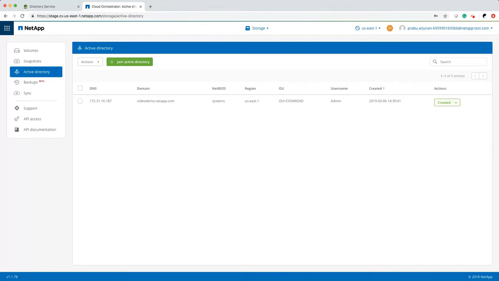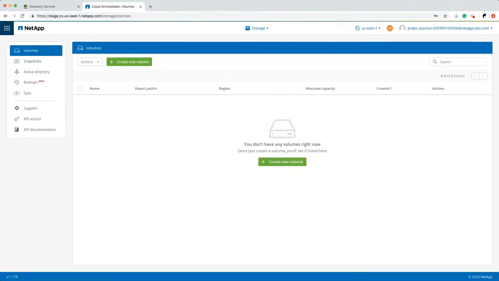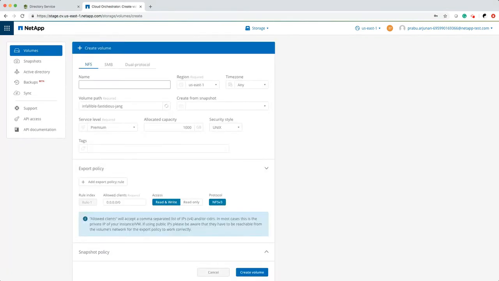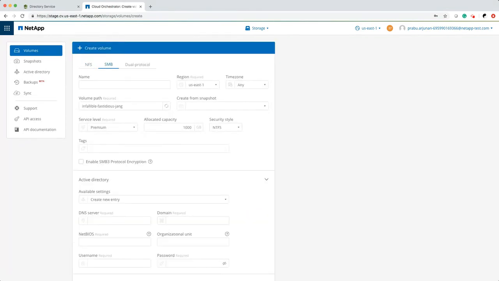So the next step is going to create the cloud volume that uses the Active Directory server. So on the left hand side pane, click on Volumes, click on Create New Volume and choose SMB. So enter the required information to create a volume. Here I'm going to create videodemovol.